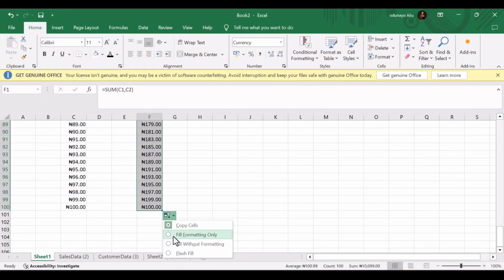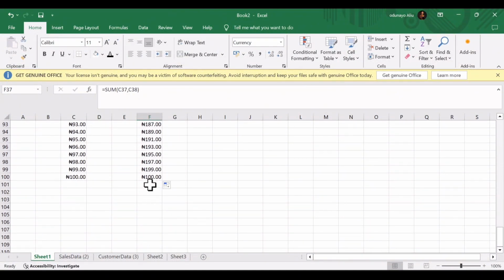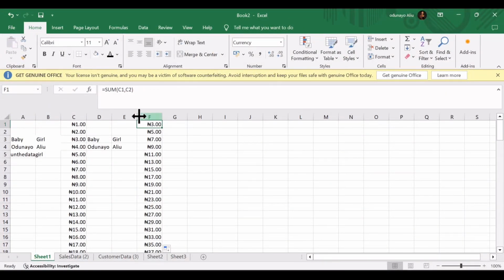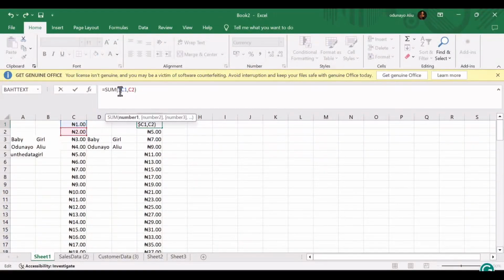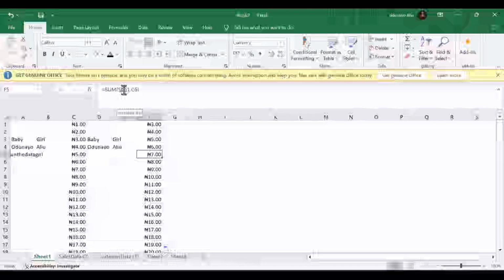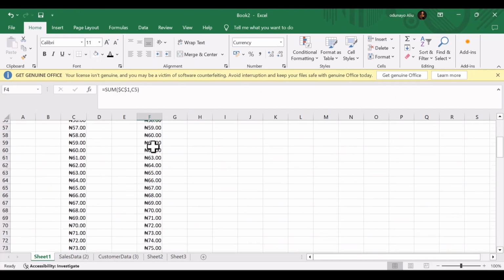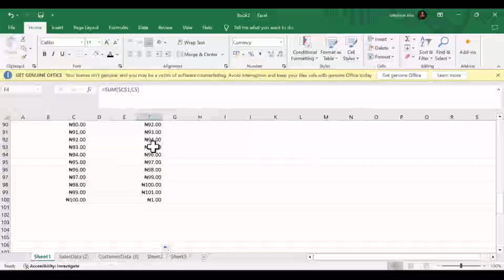So now you just copy those cells. It did not do a flash fill. As you can see, this one is showing as C3, C4, which means it's just adding the cells. If you don't want it to do something like that, we'll just put a $ sign before the column and before the row, and then do our drop down. You will see that column 1 and column 3 are adding, and so on. That's how it works with flash fills and formatting.